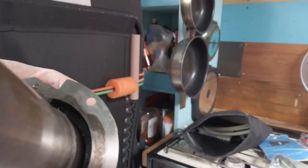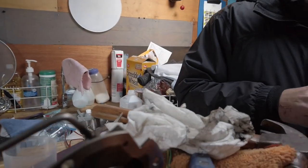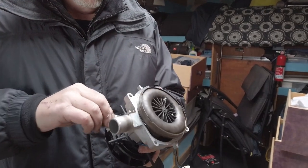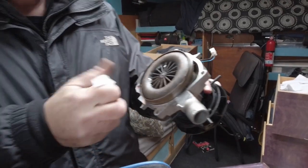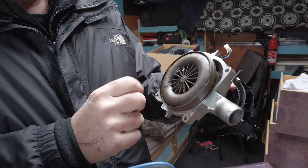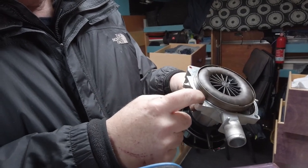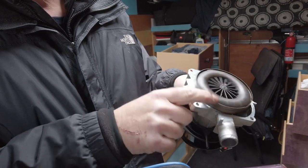Nice and clean looking, but it's got a lot of fuel up in the burn chamber there. We'll have to burn that off. The fan on the inside — just clean it off. It was pretty dirty and the gasket goo was attached to the fan. Maybe it was rubbing or something.